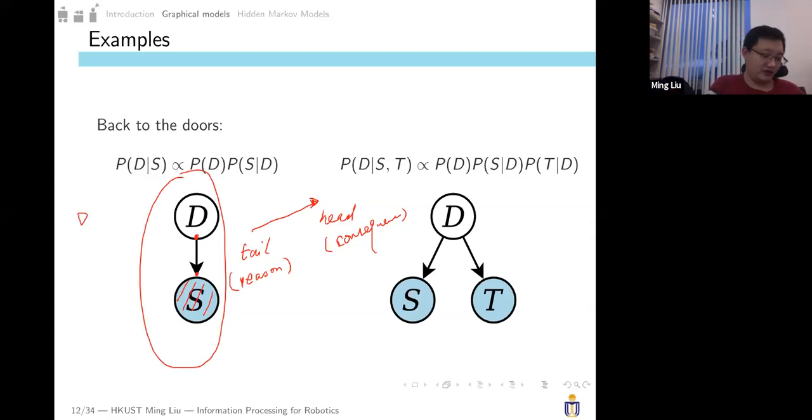You cannot go from S to D. Why? Because what the sensor sees is not the cause, not the reason why the door is closed or open. So this is important. Sometimes you consider the problem wrongly, only because you're looking into the question itself too much. If I ask you, if the sensor tells you the door is open, what's the probability that the door is open, then probably you raise the arrow from the sensor to the door. This is wrong. You should describe the system instead.